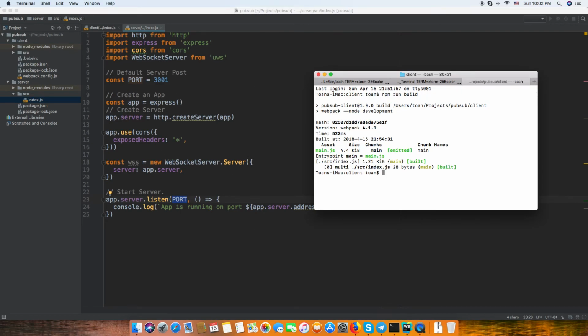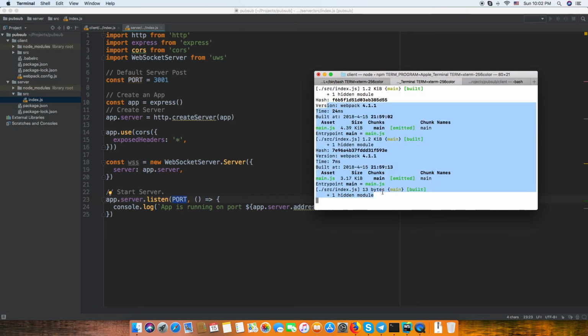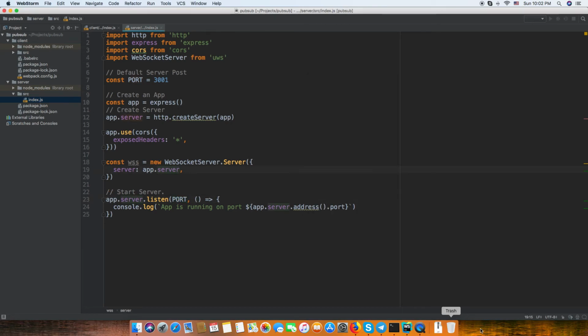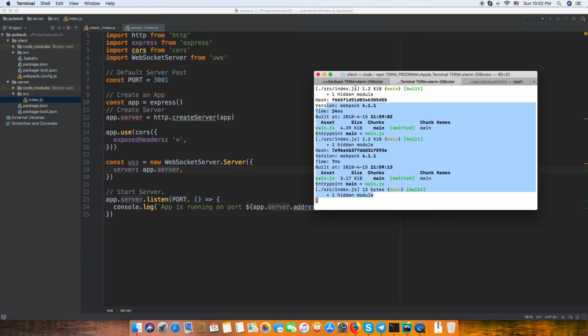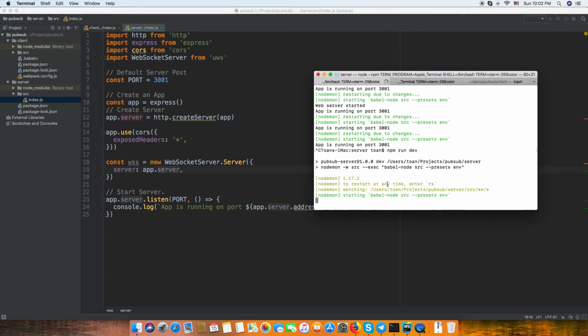Okay, so I did start my server and client. To start the server in development, let me stop it again and run npm run dev. This means we are working in development mode on our server side.